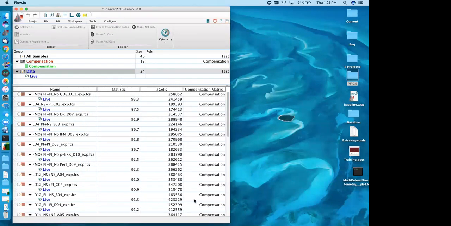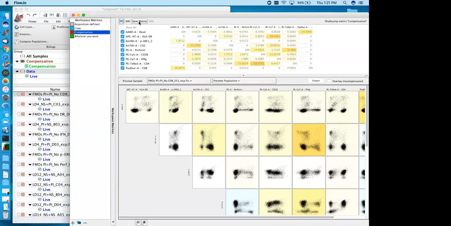Okay, so there you have it. I think the last thing to show is at any point you can hit save a matrix, and you can export this matrix either as a FlowJo matrix file or as a CSV file. That can be dragged and dropped to another workspace if perhaps you brought the same data set into 2 different workspaces and only want to compensate once, or did 2 experiments on one day with the same set of parameters.